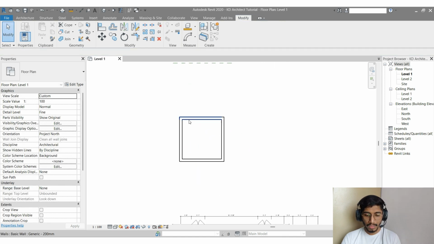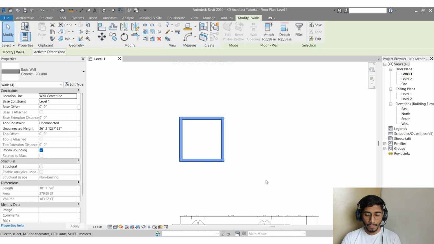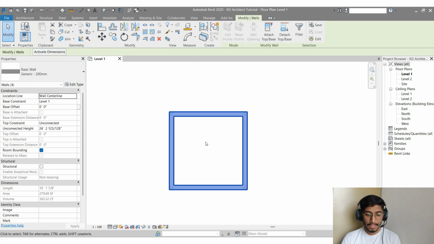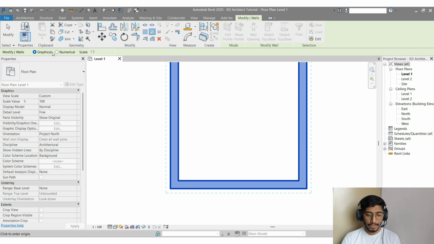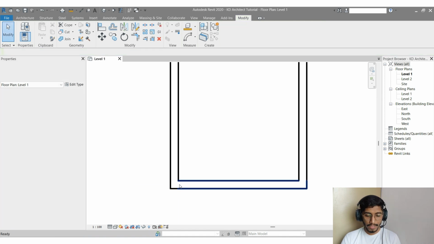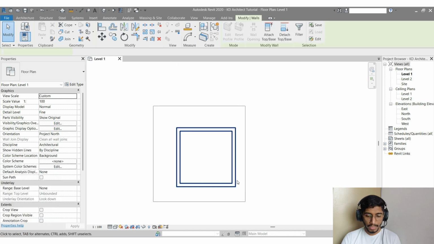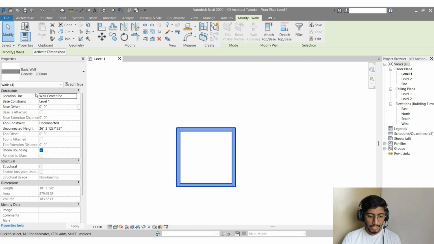Now let me show you how to scale walls. Here I have created a room. Let's select all the walls and use the shortcut RE. So similar way we'll use the same process. Select the first point. Here we have selected graphically and select the. So as you can see, here our end point is not getting selected because let me check over here. Let's change to finish face exterior.